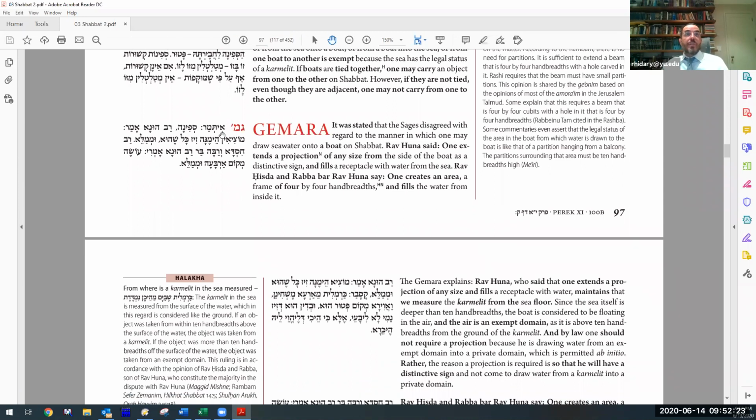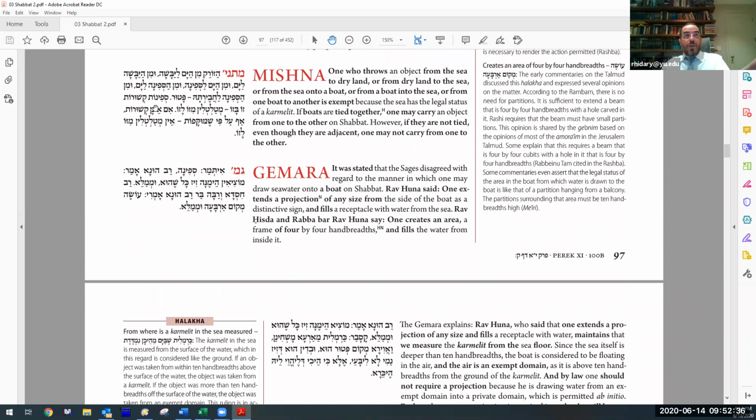That's the Mishnah. Itmar, Sefina, Rav Huna Amar, Mosin Hemena Ziz, Kol Shehu, Umemale. Let's say you're on the boat and you want water from the ocean below, right? We said patur, but still patur aval asur. What if you want to do it the right way? So he says you take a pole, a fishing pole, and with a bucket, and you lower it down, and then you bring it back up, and then you bring it in. That's Rav Huna.